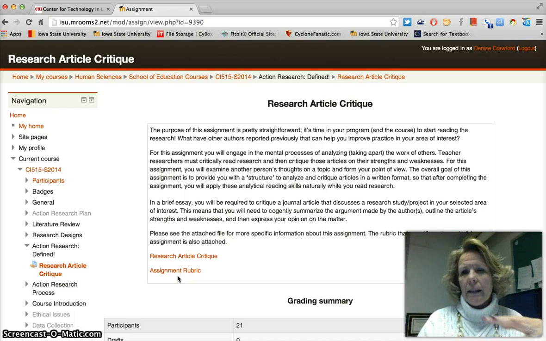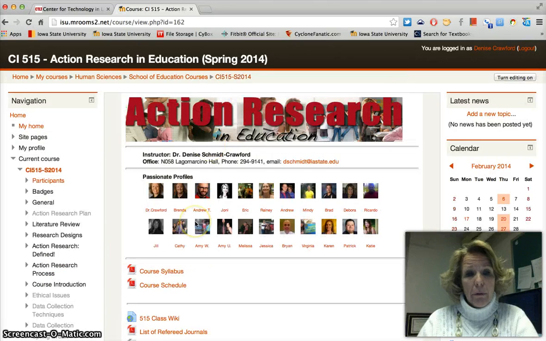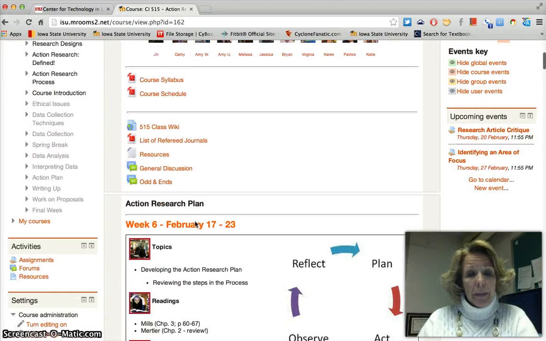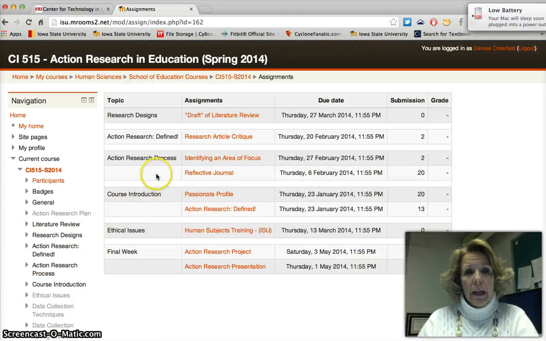So use that as a gauging point. But as long as you've written it up and justified why you think those are the strengths and the weaknesses, you're just fine. So do remember that is one of the ones that we're working on, and that one is due on Tuesday. Again, if you're running behind, let me know.